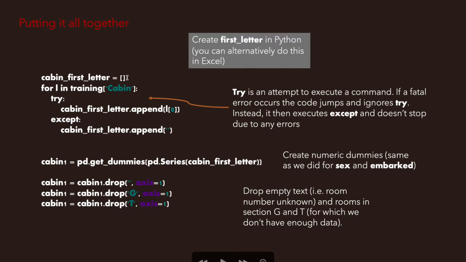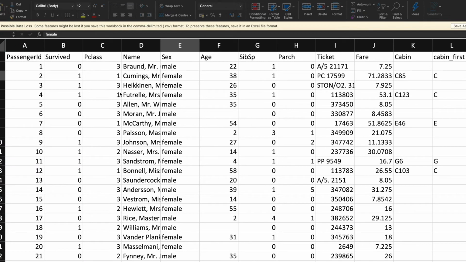What I'm gonna do is loop through every single field of the cabin column. So here is our cabin. I start at number 1. I'll try to say, okay, is there a value inside? Can I take the first character? No, I can't. Alright, next one. Is there a value inside? Can I take the first character? Oh yes, I can. And the first character is C.